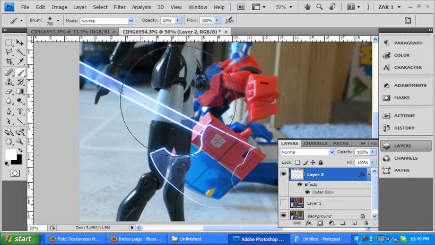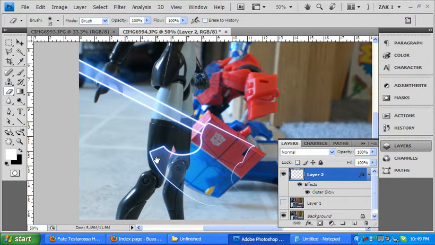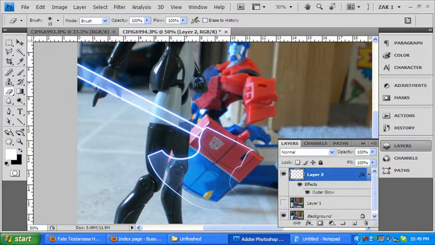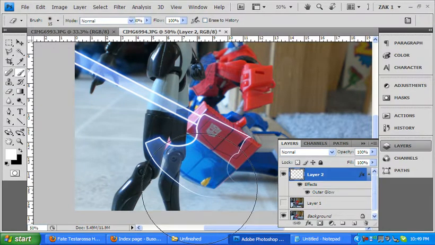So what I've done here is, this stroke kind of tapers off on the end here. It kind of looks like this is resing in. I am going to take my eraser.